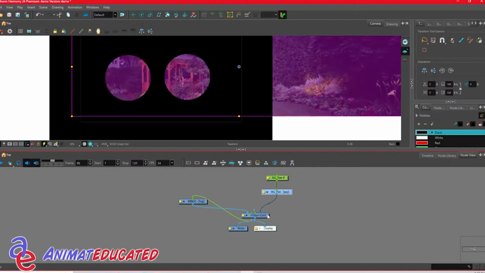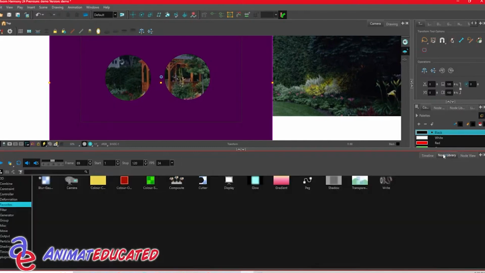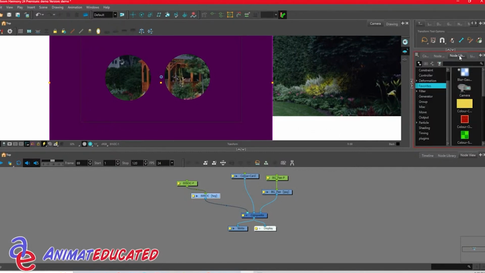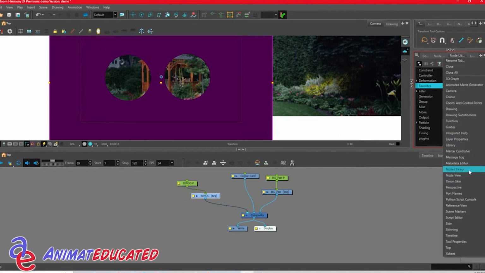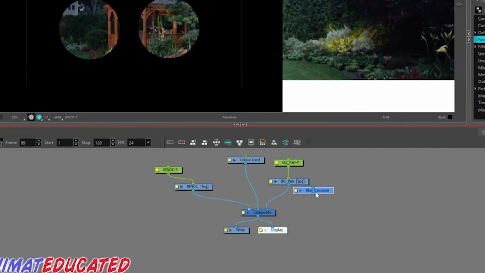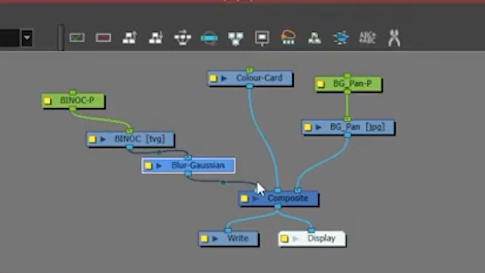I'm going to make this more of a binocular effect by making the eye holes not so sharp. I've got this thing here called a diffusion layer, and you can connect it to your node layer if you have Harmony Advanced or Harmony Premium.